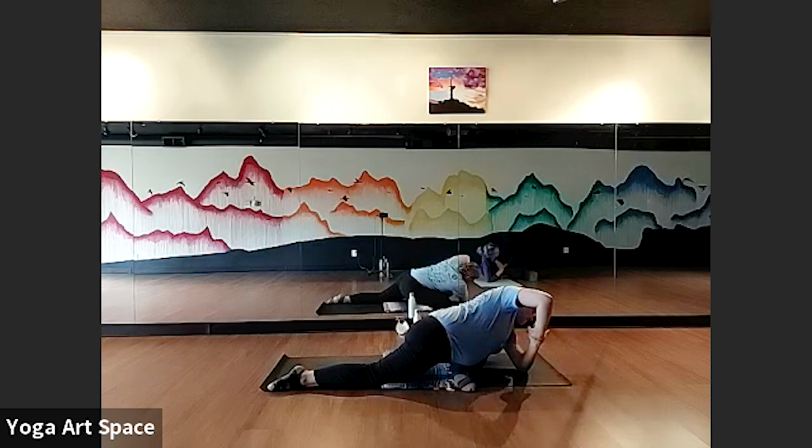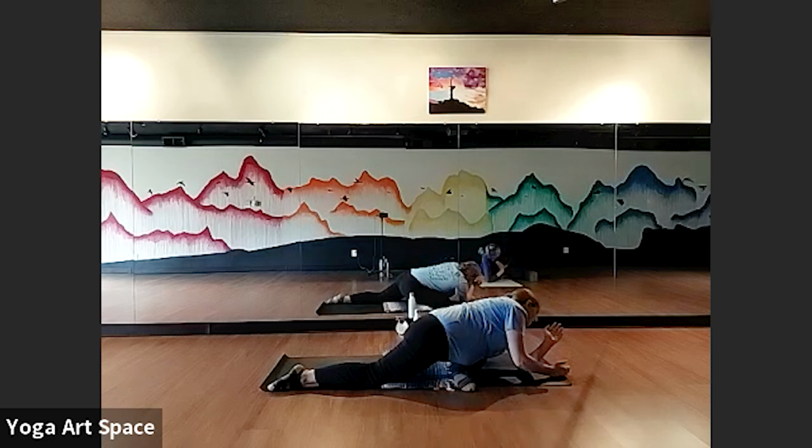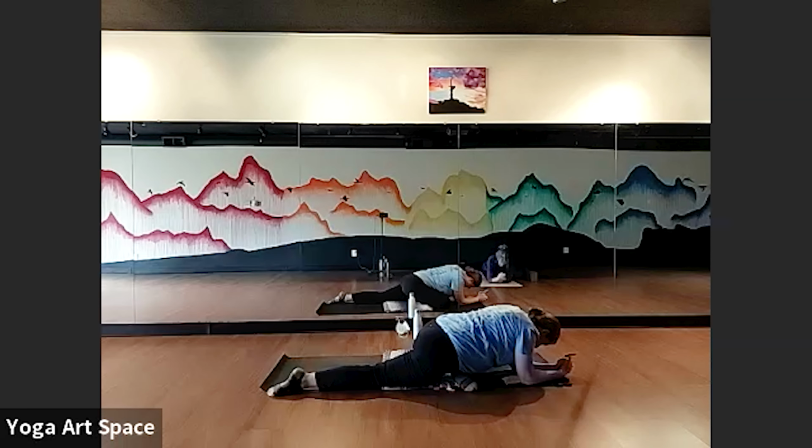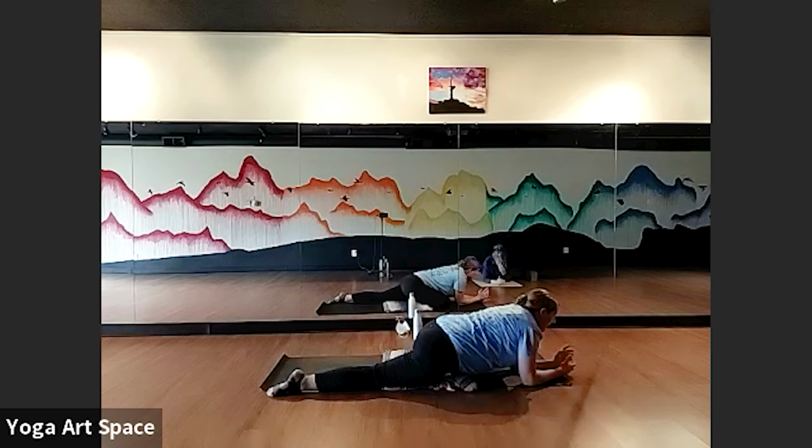So try to find stability for a count of 5, 4, 3, 2, 1. And then release down both elbows to normal sleeping pigeon. Notice how that left glute wants to stay contracted. So this is the time to tell the soldier that it can be put at ease.